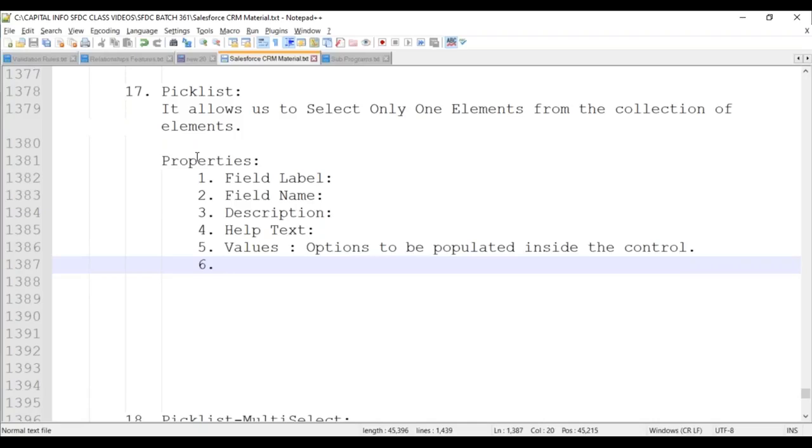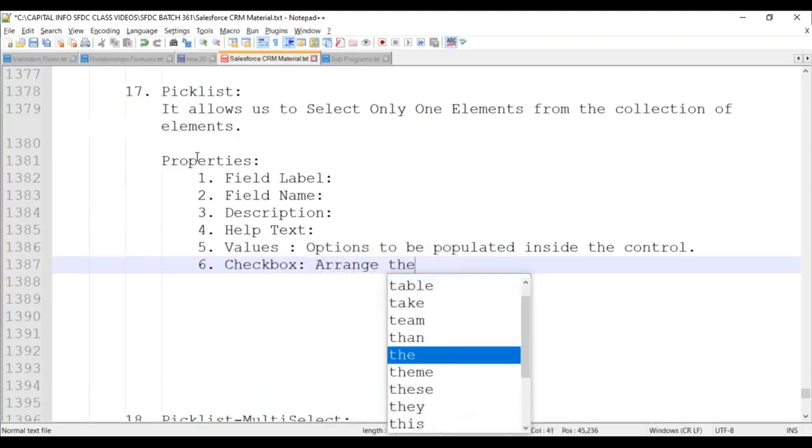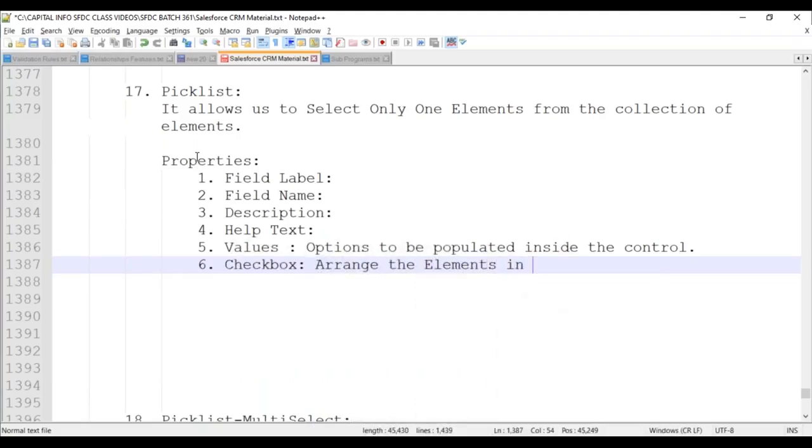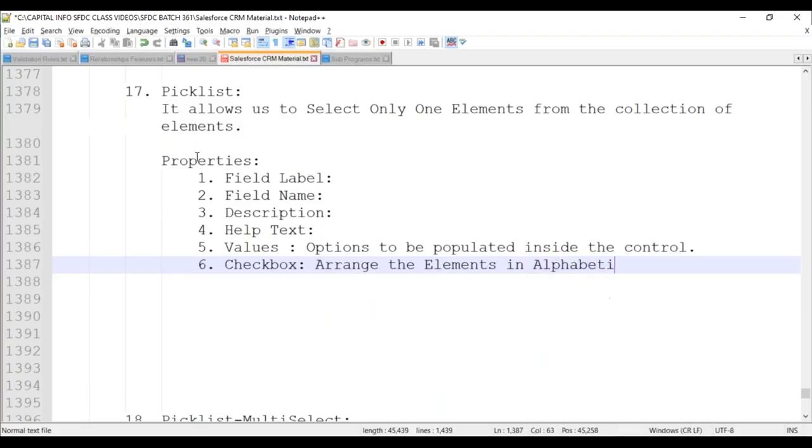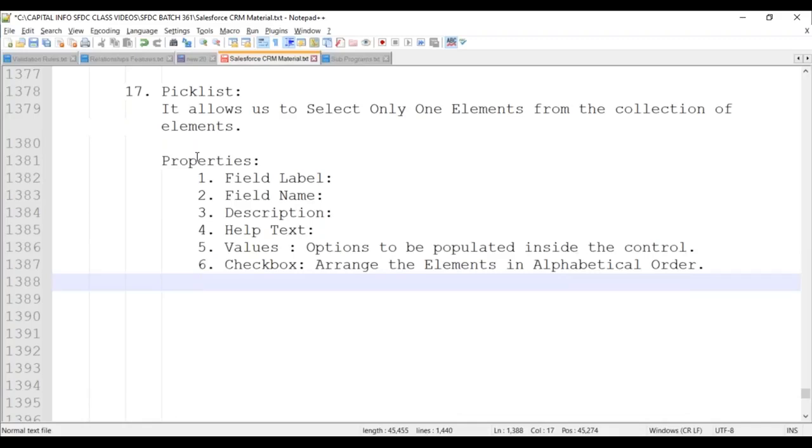Next one. Select the checkbox: arrange the elements in alphabetical order. So whatever the options that we have entered, which need to be populated inside the control, if we want to arrange them in alphabetical order, then we have to use the help of the checkbox, arrange the elements in alphabetical order.